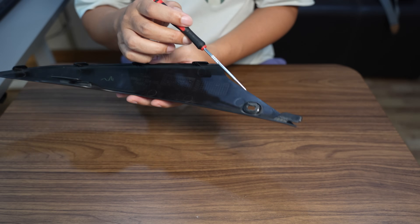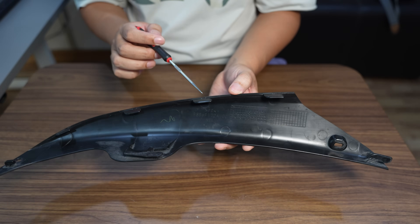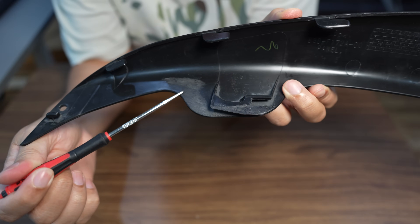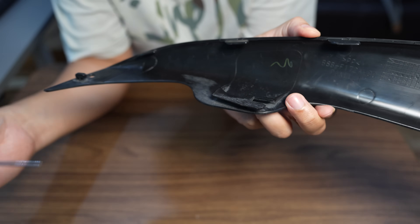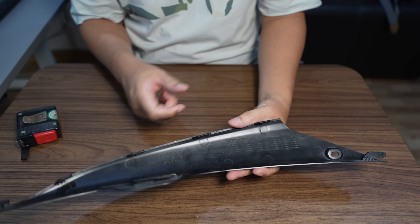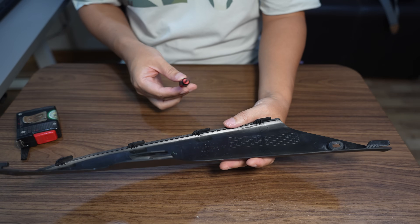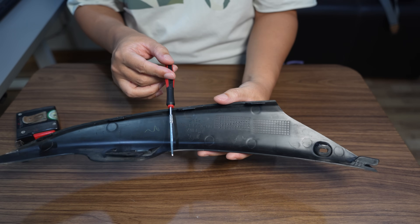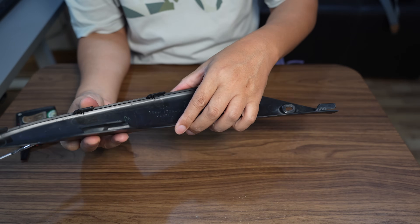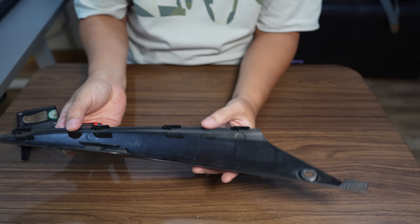There are only two mounting holes. I will concentrate on the clips — they have to be perfectly aligned with the 3D scan. The only way to reverse this is by using a 3D scanner; you can't use photographs or vernier calipers to find the alignment of the fixing points. This part is 50 centimeters long, but my printer, the K1 Max, can print up to 30 centimeters, so I need to split the part into two pieces. I'll make a mechanical joint behind one of the clips because this part is very thin and you can't use adhesive.